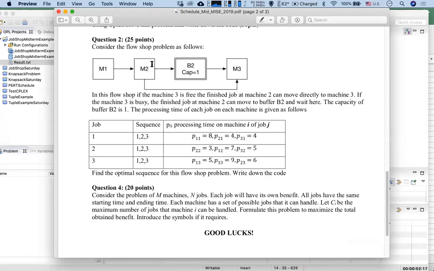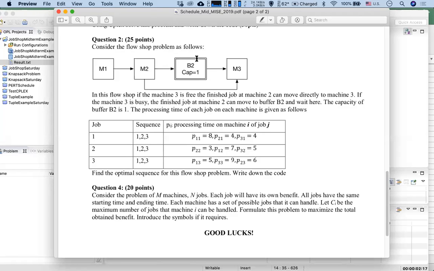Then it must wait in machine 2. As a result, the chart in machine 1 cannot enter machine 2 at all, right? So someone thinks that, okay, if I deliver one buffer here, the situation maybe can be improved, right?